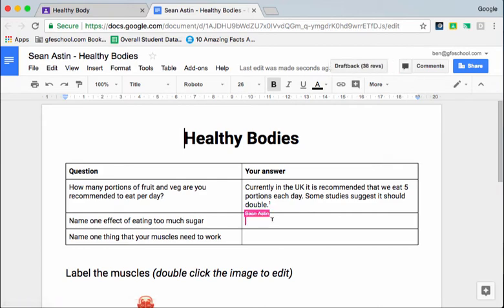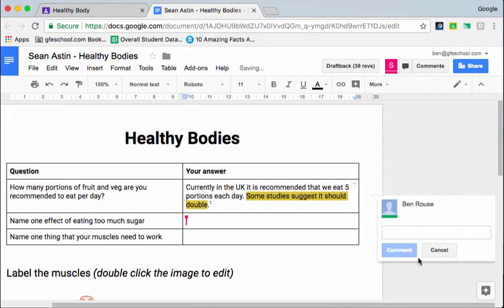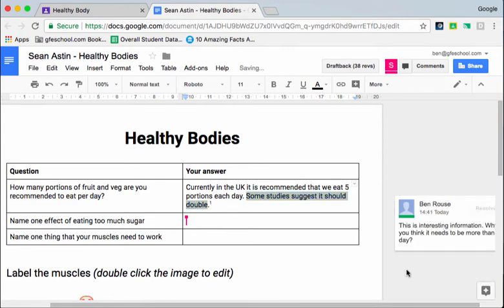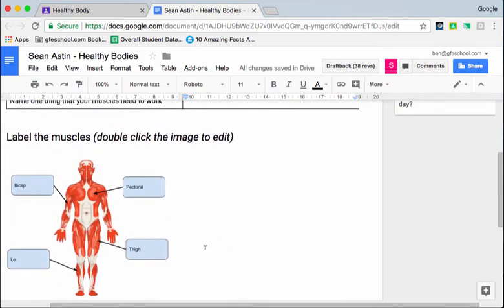So there, we can see exactly what Sean's been writing. We can see where Sean is at the moment, and it gives us an opportunity as a teacher to highlight and add a comment. And that gives us the opportunity early on in the document to influence the work that the student's doing, not just waiting for the completed piece of work to happen.